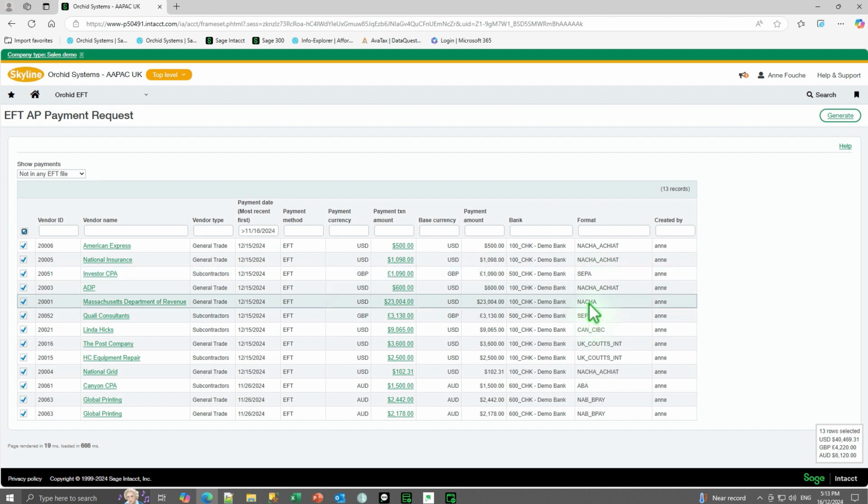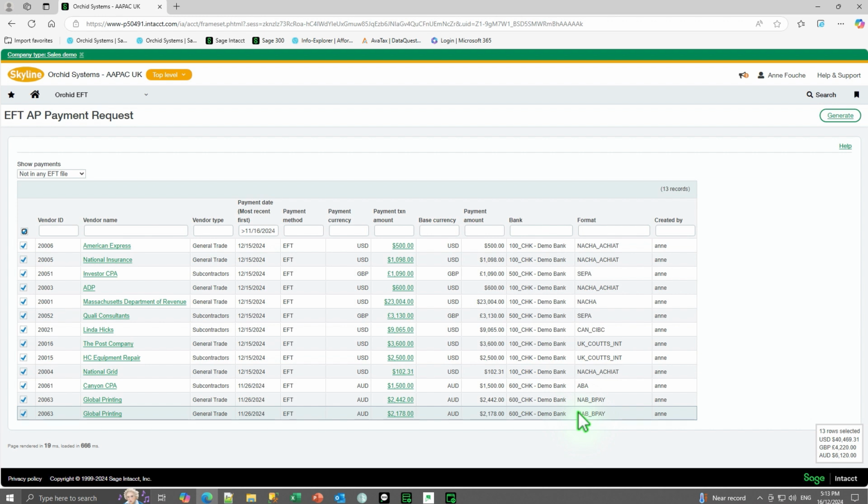We'd get a third file for the 100 CHK bank and the NACHA format. One for 100 CHK and the CAN CIBC. One for 100 CHK and the UK Coots International format, and then we have a file for the single payment for our Australian ABA format, and two in another file for our BPay format for the NAB bank.